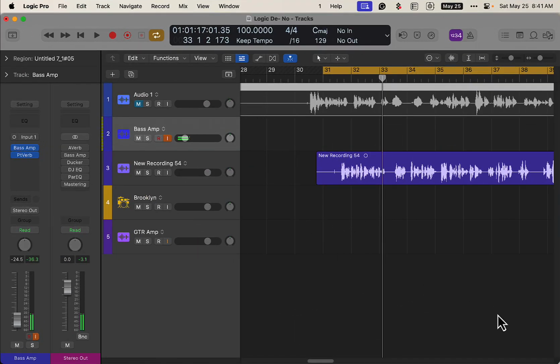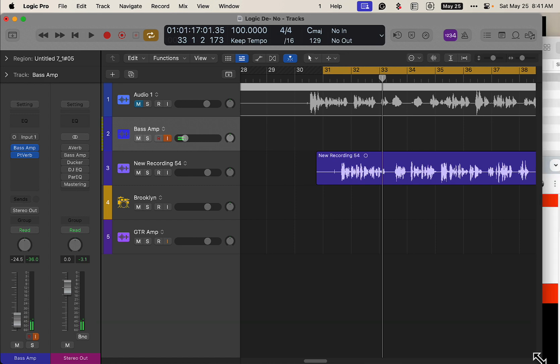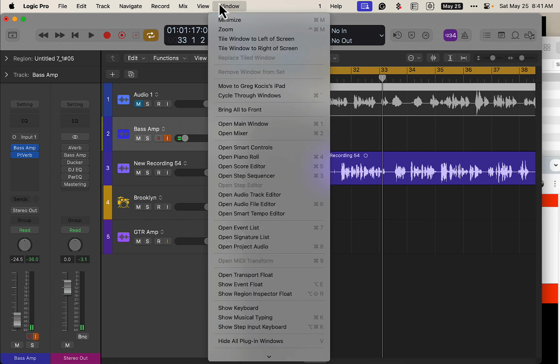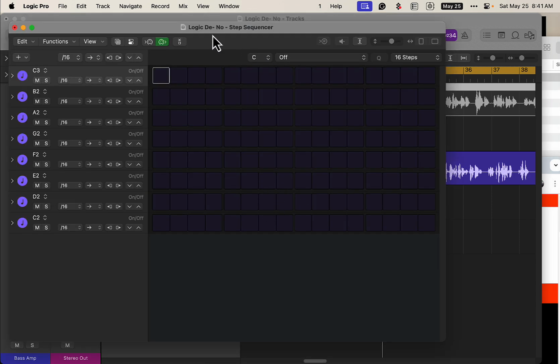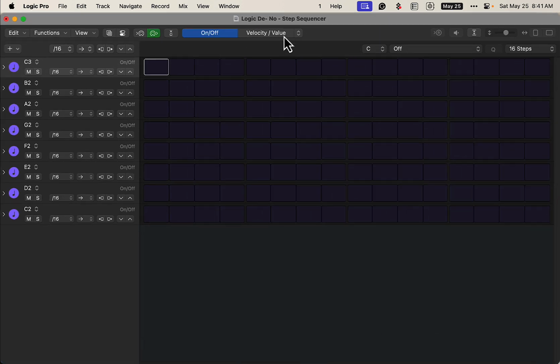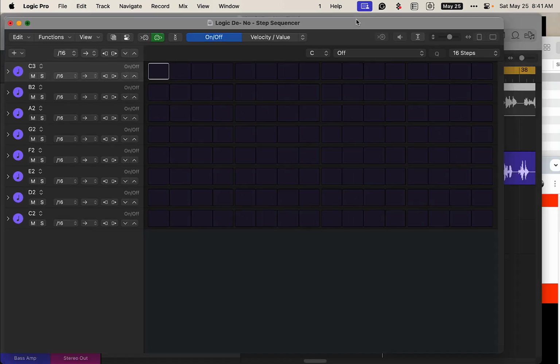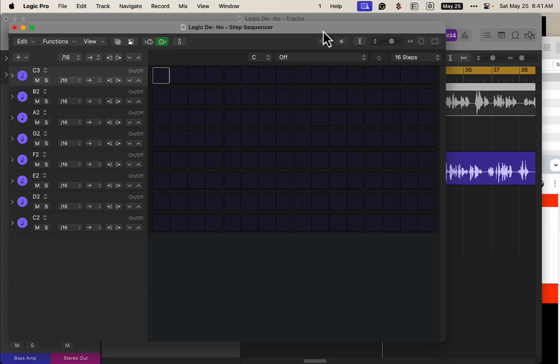Okay, so this one's not really a hidden feature, but this comes in very handy. Let's say your window's like that in Logic. You have another window open over here. Let's say we have Sequencer open for whatever reason. If you double click on the top bar here, it's going to instantly make it take over the screen, not a full screen. You can double click that and get that back to the way it was.